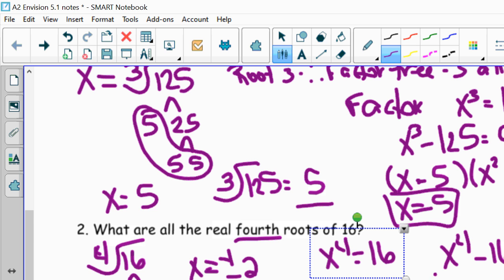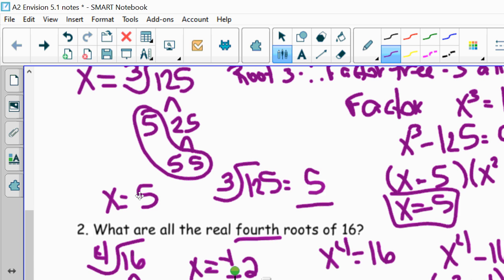This is a difference of squares. This factors to x squared plus 4, x squared minus 4. X squared minus 4 is another difference of squares, so my x squared plus 4, x plus 2, x minus 2 equals 0. So right here I get x equals negative 2 and positive 2. Same thing as I got over here. If I did factor x squared plus 4, that would give me imaginary or complex answers when I solve that, and we're only looking for the real ones.